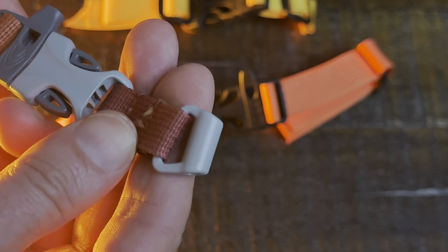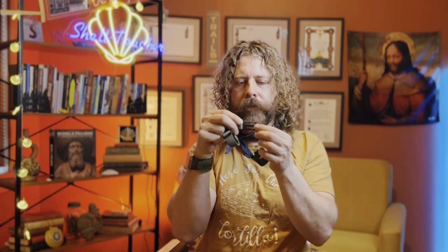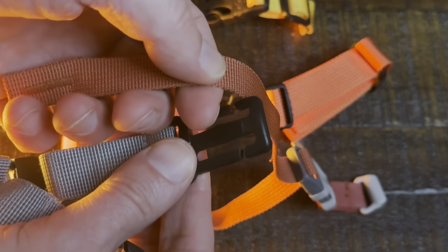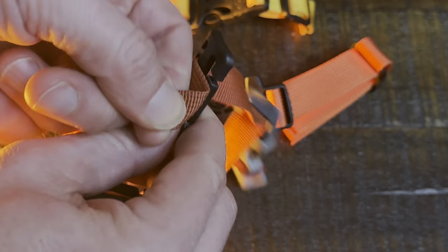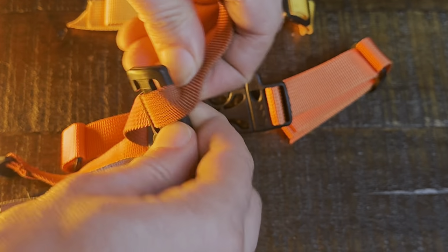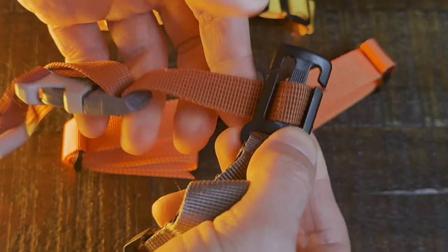And here's another one. And this is typically how you find the aftermarket ones, how they're set up. This is a little bit better quality. It's got a nice little belt loop on here, and it's got these little clips right here. And what you would do is thread this into the strap, the lower strap on your backpack. So that's how they go on.